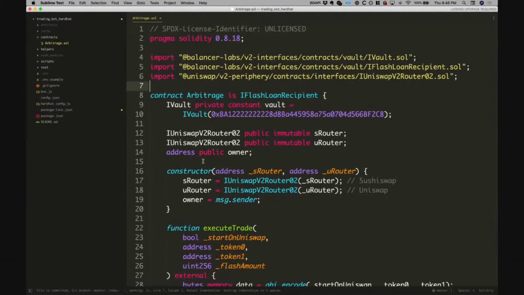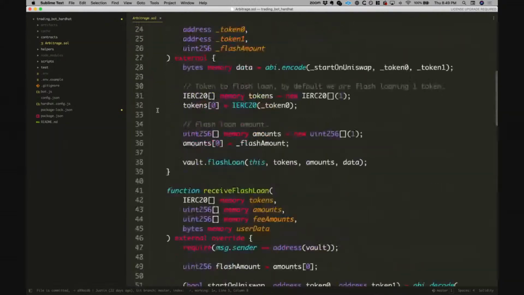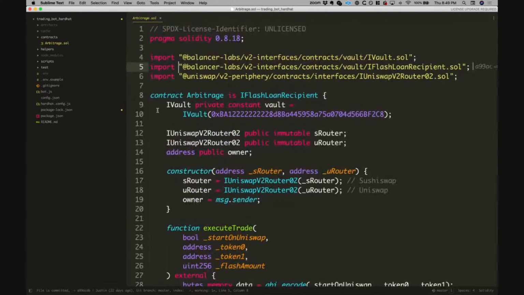Okay, so what we do at the top of this, first of all, here's our contract. We only have one contract inside of here. It's nice and clean. If you see any of our previous master classes, it's a lot cleaner. There's not a bunch of contracts just floating around everywhere. We're importing everything we need from different libraries here. We have this contract. It's called Arbitrage, okay? And it inherits from this IFlashLoanRecipient. Well, what the heck is that? Why do we need it? Where does it come from?